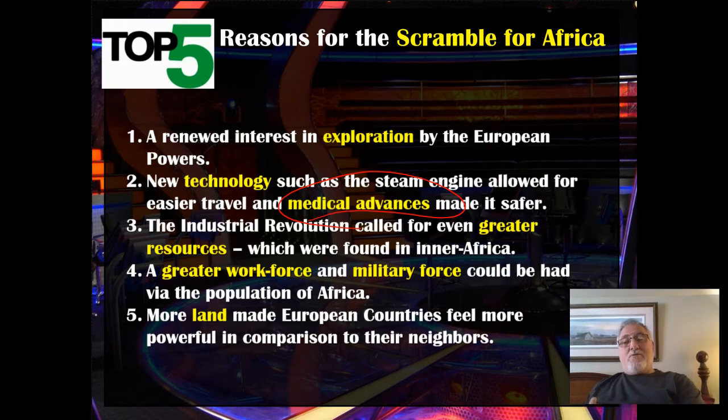So there's a desire to explore, there's technology, and because of that technology we need more resources to continue it. And there are more people there. You have to remember that this is going to make your army larger and your workforce larger. The countries that get involved in this new imperialism are hyper competitive with each other. They go about this as a way to increase the size of their armies, their economies, and the land in their possession. But mainly it's resources and bodies to just outdo each other. And again, the last one: if I have more than you, I am better because I have more. There you go.